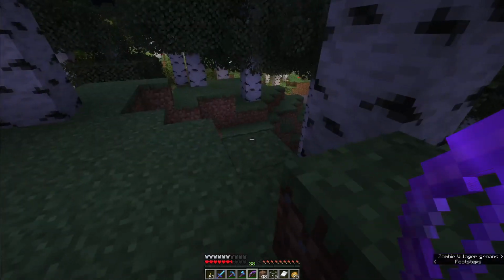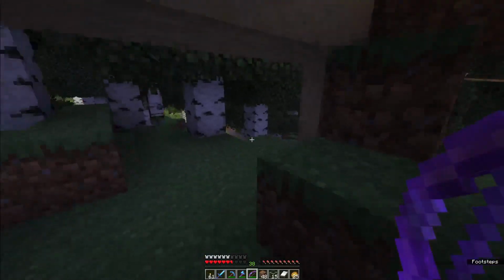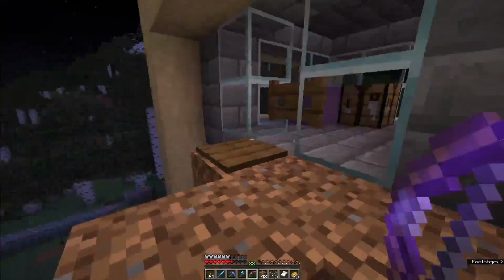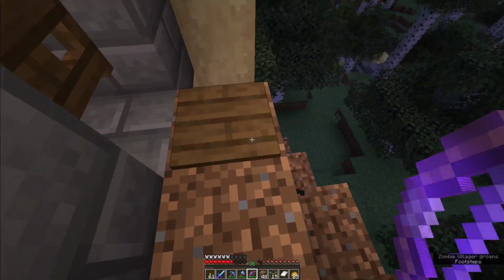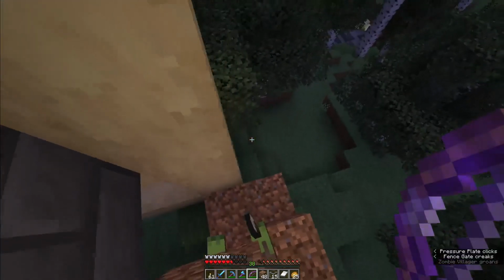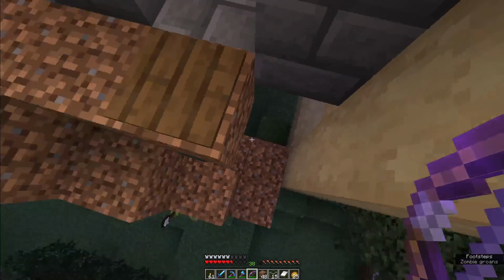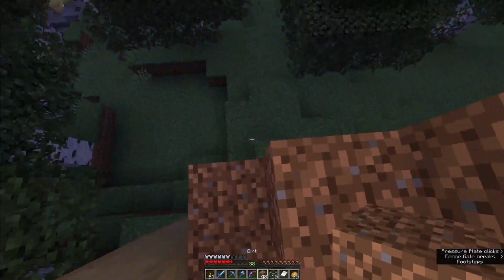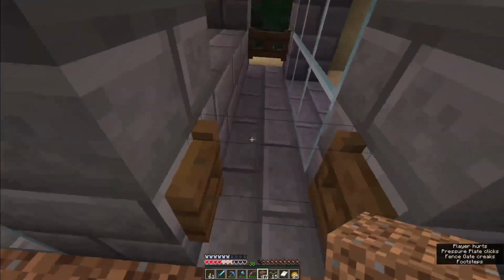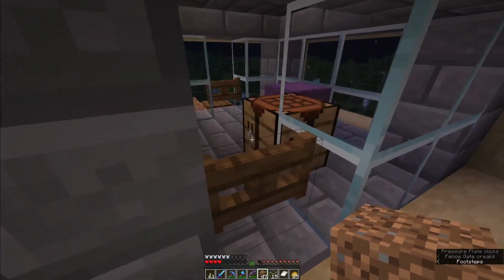Right, come on. Can you follow me up here? You can? Good man. Right. Can you come around this way? Can you come over this way? Oh, you idiot. That's it. Got you trapped in there.